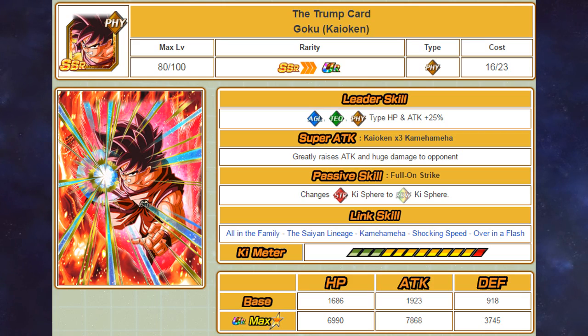So this Goku is very good. He has Shocking Speed, Over in a Flash, and the Saiyan Lineage, which are all very good links for a mono physical team. And he is also an orb changer, which allows you to optimize certain physical type units.